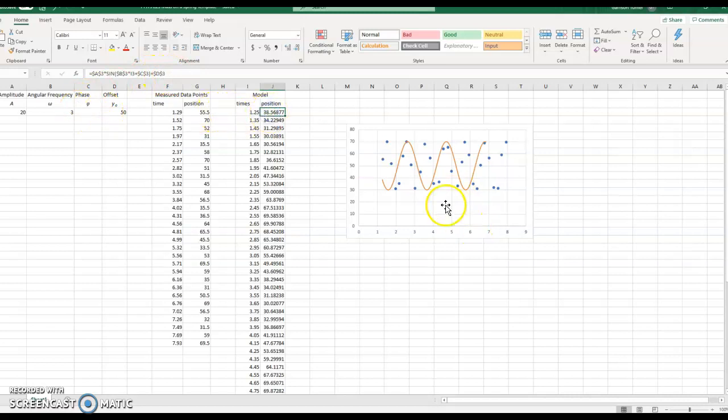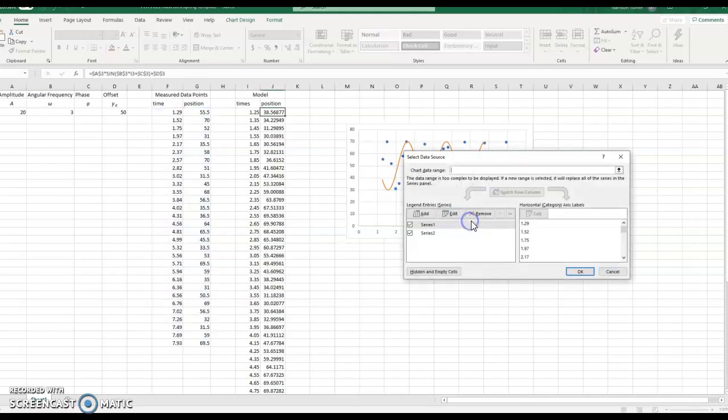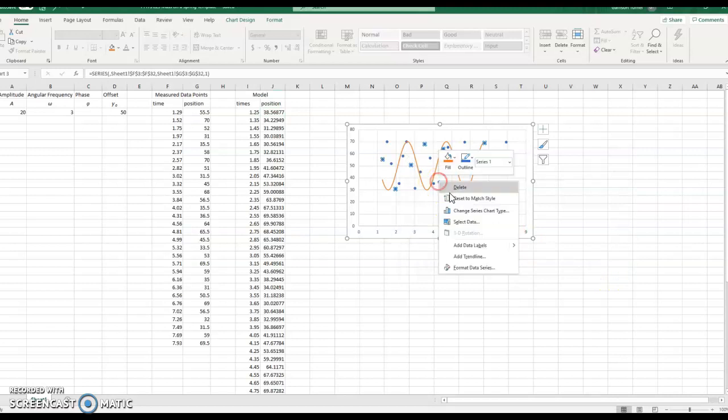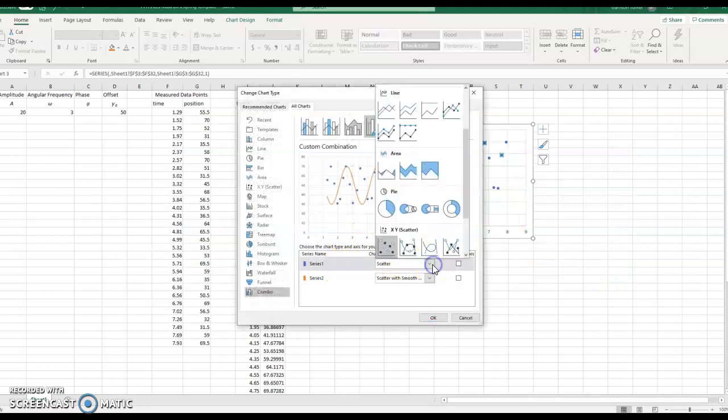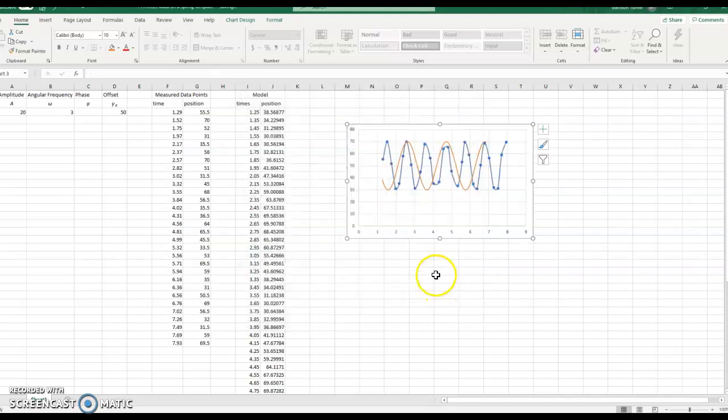And actually, now that I'm thinking about it, you might want to go back, oops, that's not what I wanted. Go back and actually change this to a scatter plot with the points with the connecting lines, so you can see how your model and your actual data are lining up, okay? So what you see here is if I just generically pick a frequency. Now, again, what I would do, okay, I don't want to give you any answers, but what I would do is actually start with the frequency found from the period in part 1, okay?